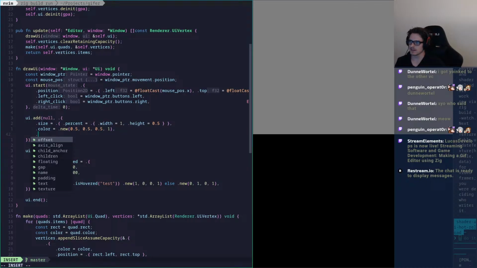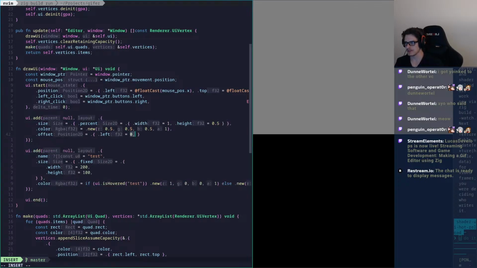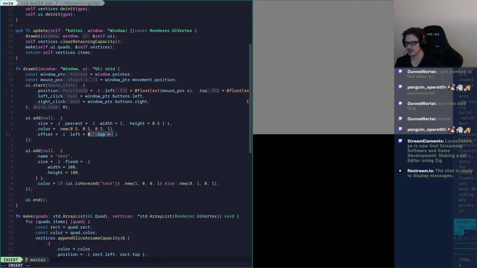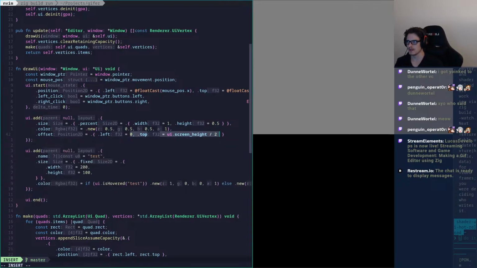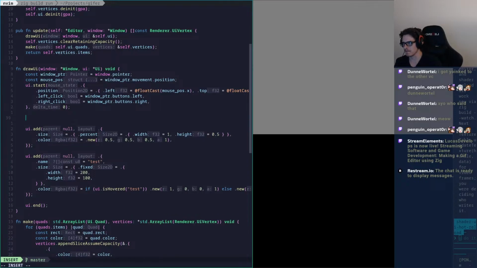You can put it like offset. Well, we can always change these things. If left 0 and top is UI screen height divided by 2 minus, well, I cannot give itself. Okay, we can change it to be like this. We can add a UI add, parent will be null.